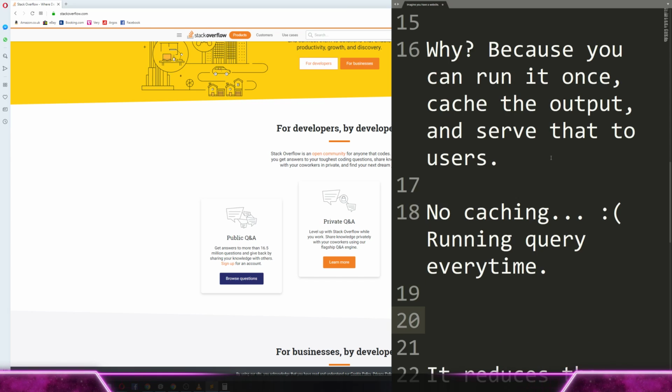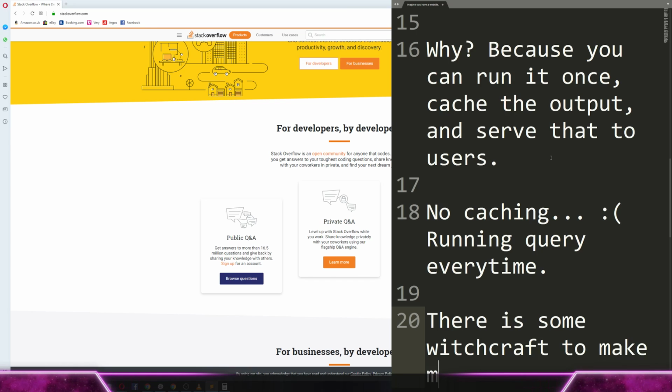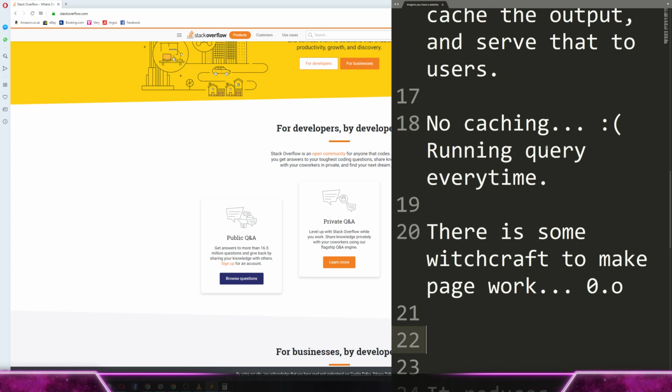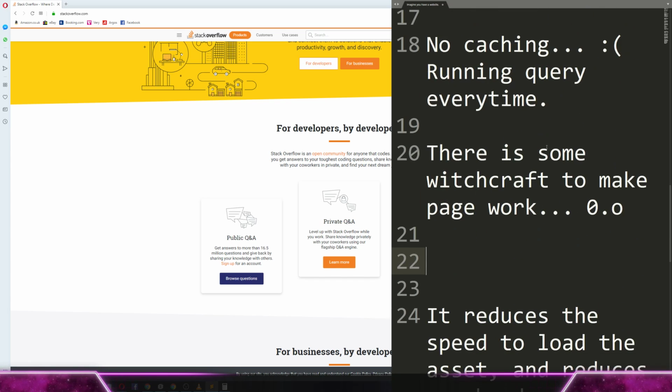So obviously with no cache you're running that same query every time. Some witchcraft somewhere. Especially in the case of WordPress, there definitely is some crazy witchcraft. Now with caching, smiley face.